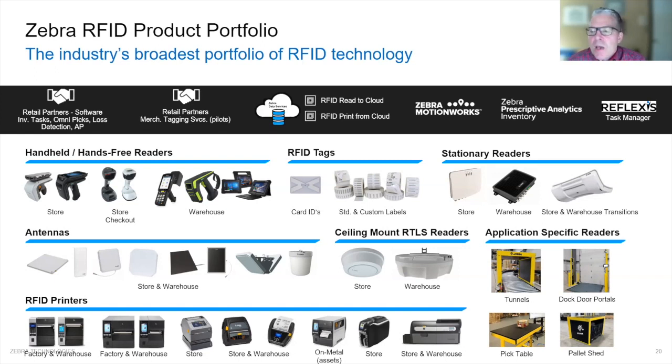And also, again, I just want to mention that in terms of our software stack, we offer software solutions in retail in terms of task management or in terms of leveraging the big data lakes and prescriptive analytics, and middleware, specifically RFID middleware, because your system is used to barcode scanning, you get the UPC. Now, when you take in those RFID reads, you're getting that SGTIN, that serialized GTIN, which is the UPC plus the serial number.